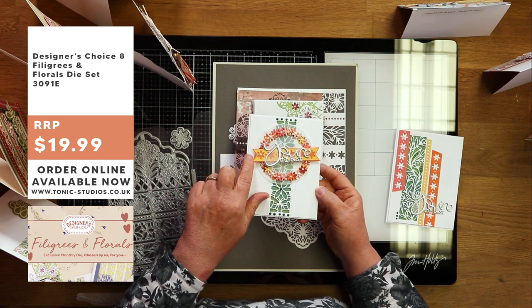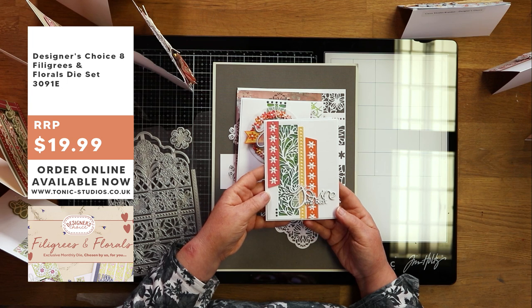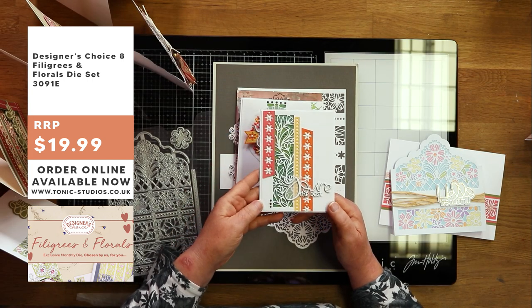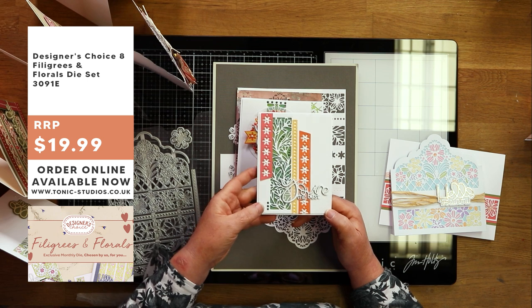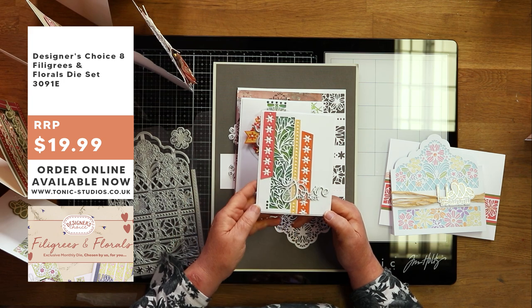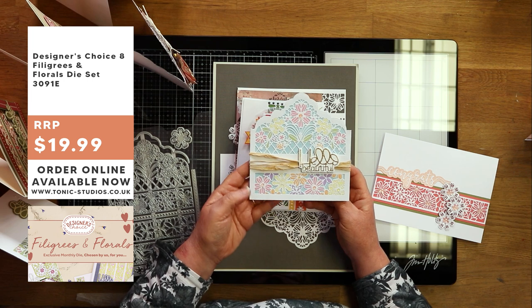She's used the flower border as a little banner across the center. These sets are truly like a card maker's workhorse - you've got all these different elements for the bases of your cards, backgrounds, and everything like that. You impose the style that you want. We've got a little bit of stripes going on behind the pattern just to give texture, and we've used the flowers and the little diamond border.